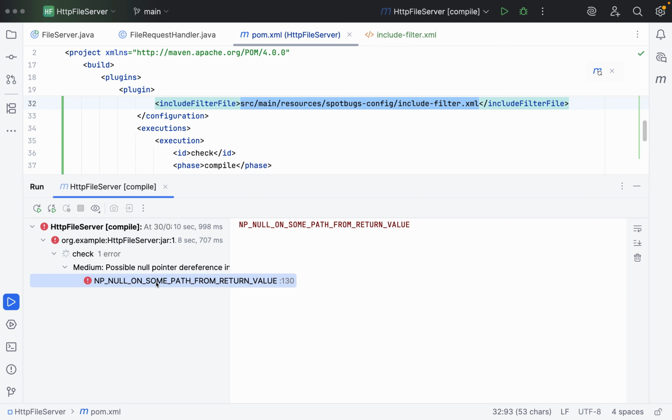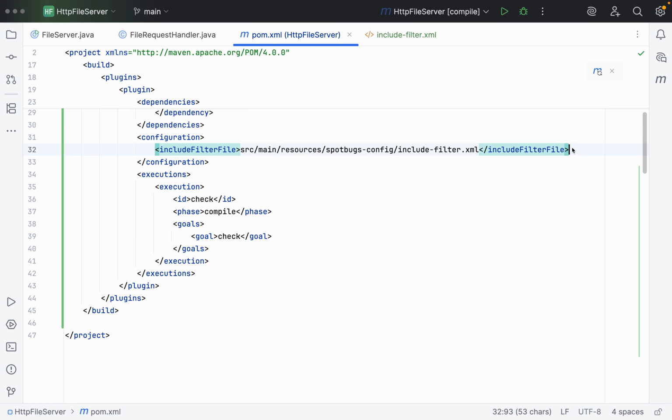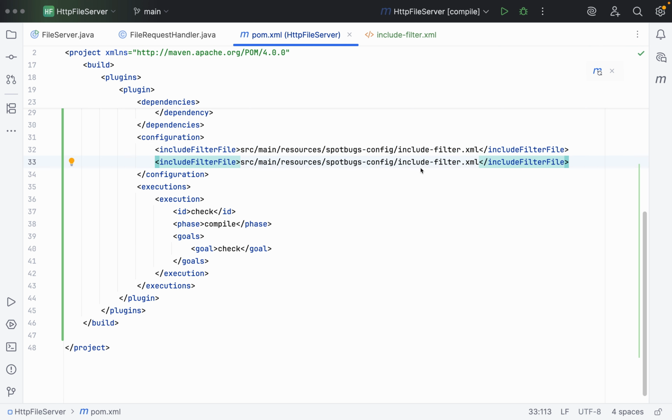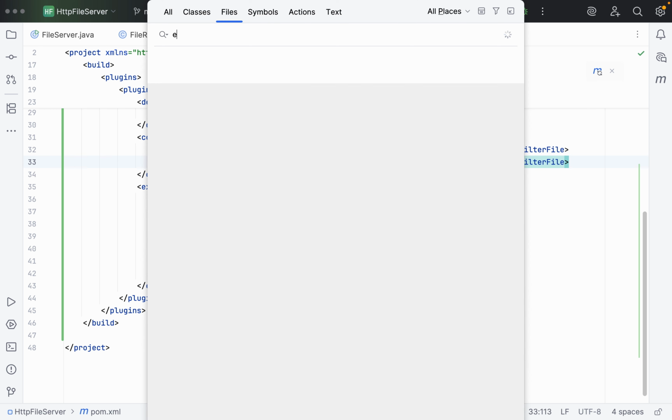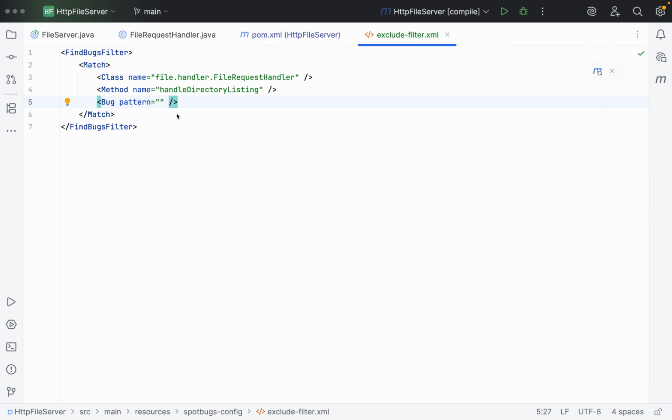Now let's quickly check an example of an exclude filter. I already have an exclude filter file created, so let me just reference that over here, and let me open the file. We will say that we want to exclude the bug pattern that we just created recently. Essentially, this will not return any bug in the compile and our compile will be successful. So let's try and test that.